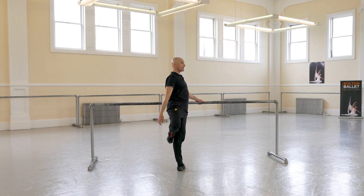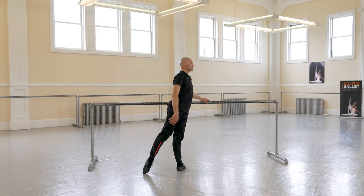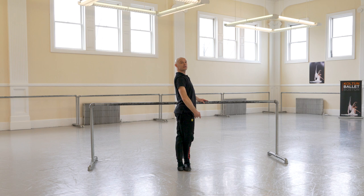And we go to attitude. Lift it up, find the balance first. And then stretching all the way out to penché arabesque. And we go flex, point, flex, point, flex, point. And we go down to the floor. Brush through front. And nice plié, finish fait. And hold, stay. And we turn left.